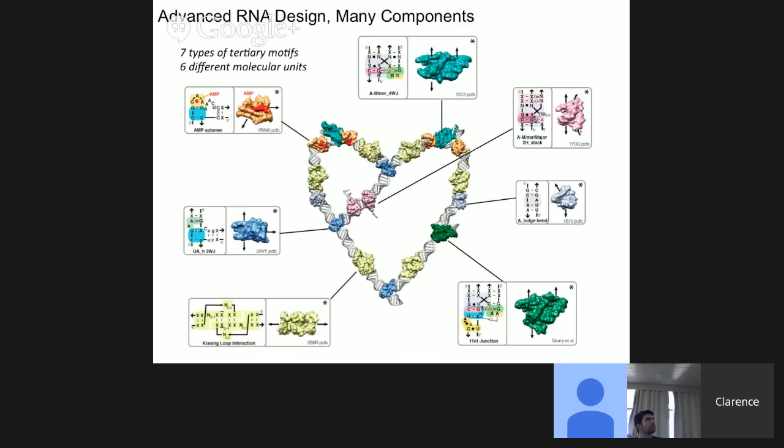If you take it a step further, we can do really advanced design. We can combine a large number of very complicated components together using different motifs. Now, some of these may have appeared on Eterna. Again, maybe this adenosine aptamer has been used in a previous lab. We use these kissing loop interactions. And I think there was also a three-dimensional lab recently with the 11 nucleotide tetraloop receptor junction. So these are some of my favorite motifs. Happy family of RNA, and you can combine them all together in one pot, and they all work together.